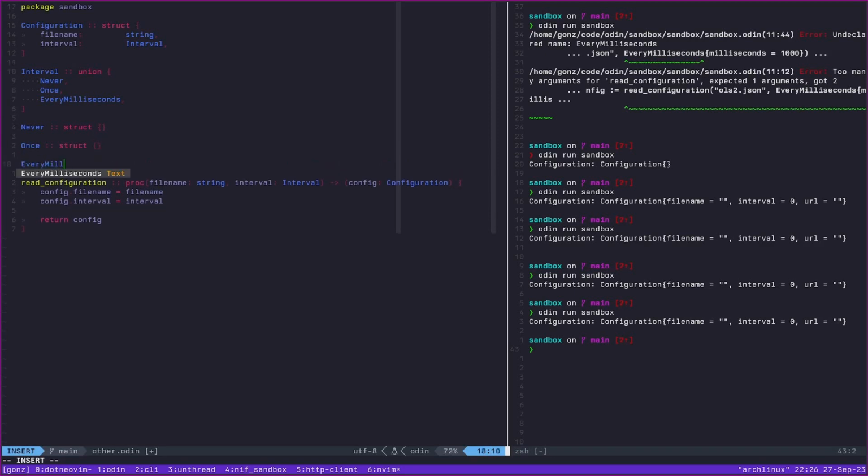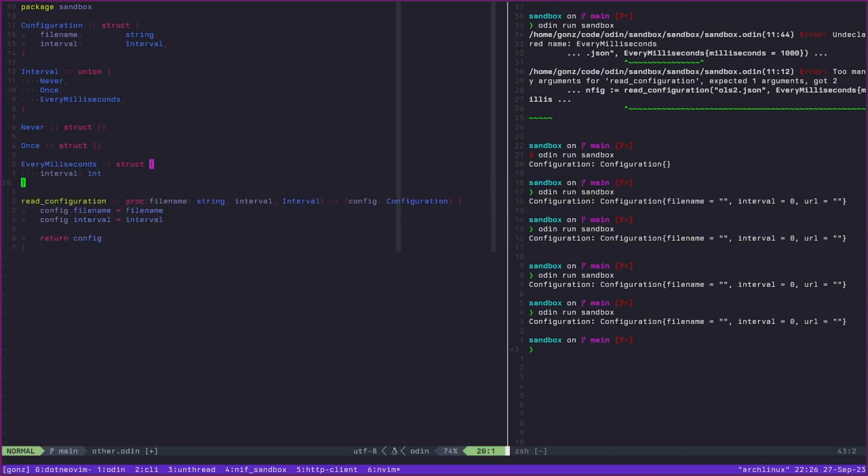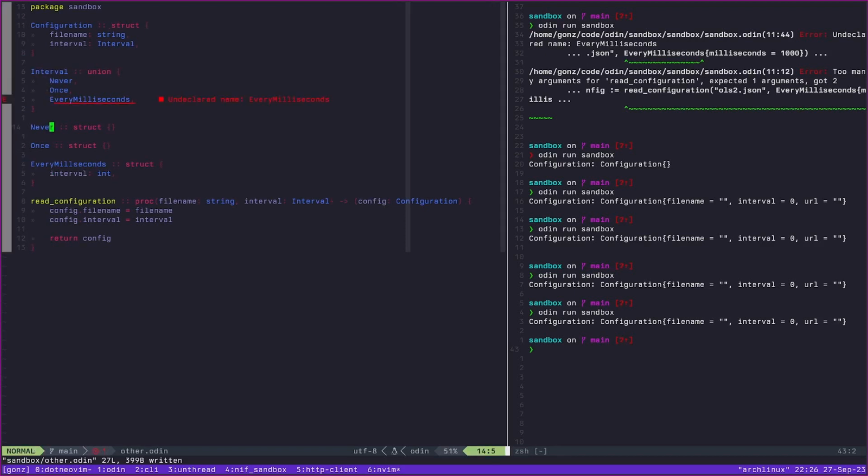And every milliseconds is a struct that takes, let's say, an interval. Like this is an int, right? We could also call this value, whatever we want, really, right? And so here, these are now the 3 different cases we can have for an interval. And this is useful, let's see, every milliseconds is what we want.